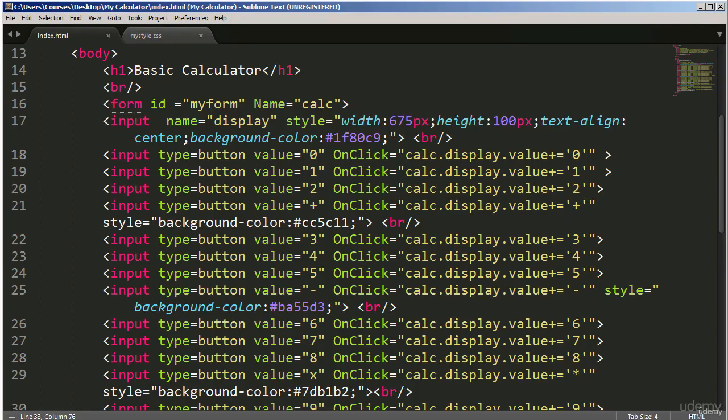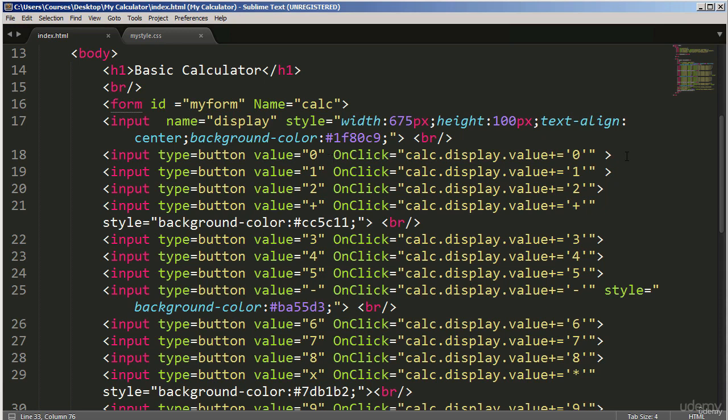So I have now implemented the JavaScript inside the HTML document. I have attached the onClick event to all the input tags. And next to the onClick, I've given the same properties, which is I've used the display property to display the value on the form using the plus equals operator. And if you notice, I've set the value of the plus equals operator to the value of the keys.